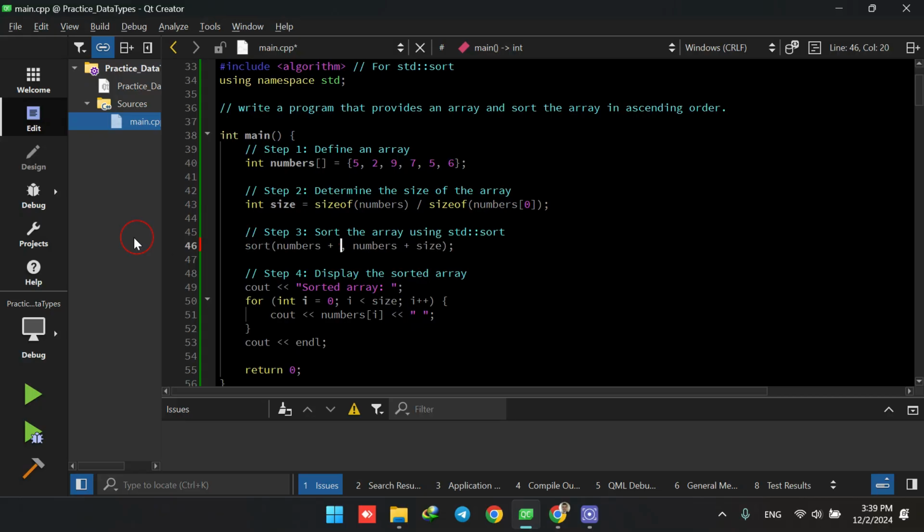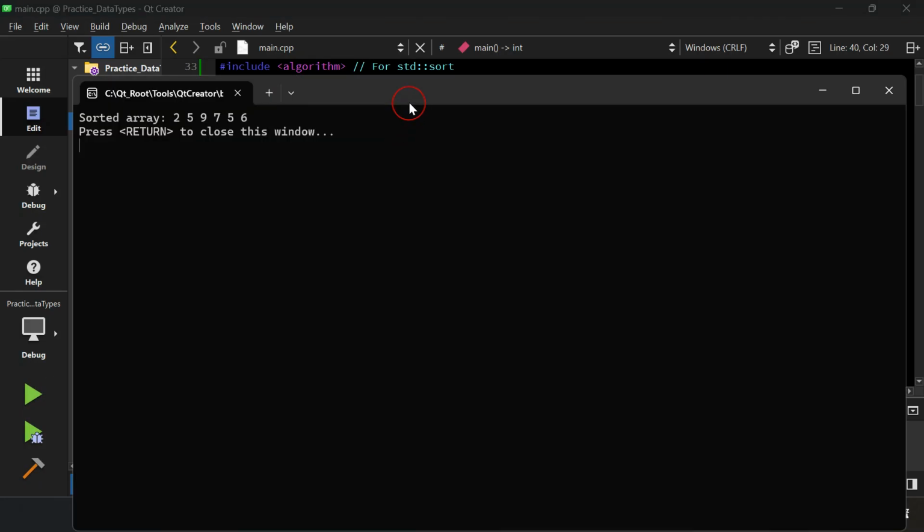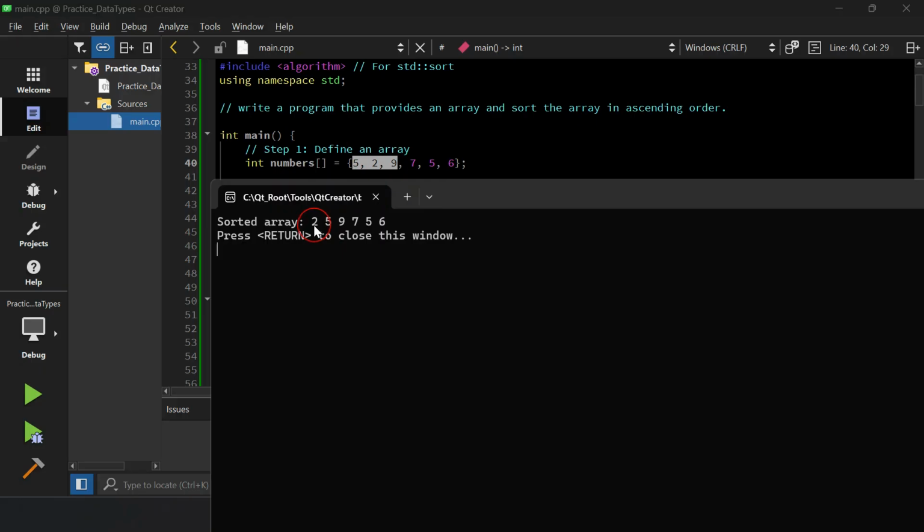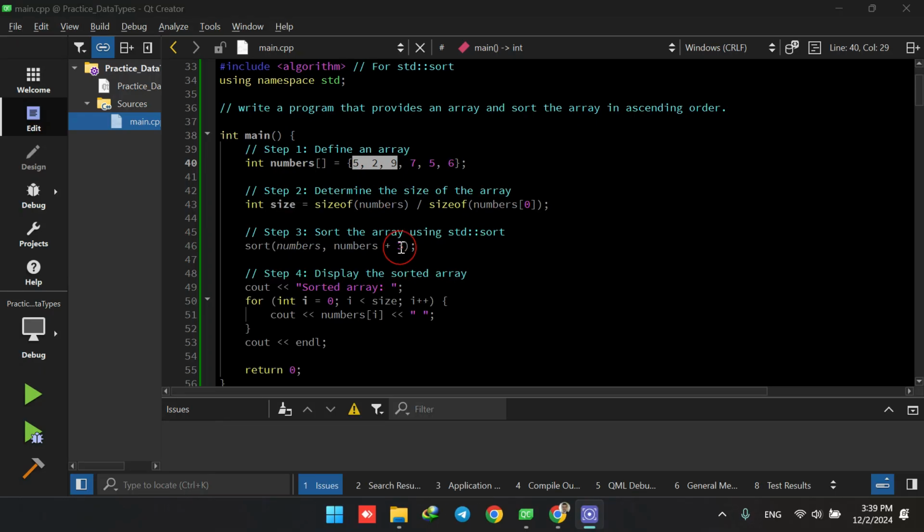Previously we learned that if we would like to sort the first 3 numbers, instead of size we just type 3, so it sorts the first 3 numbers. We see that 5, 2, 9 is now 2, 5, 9, and the rest remain the same.